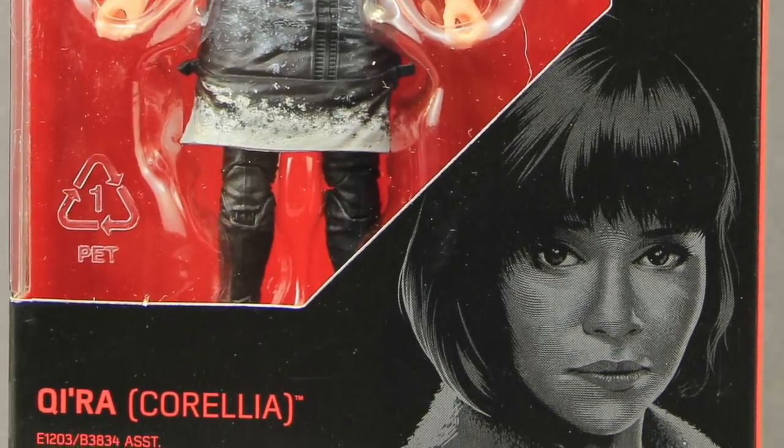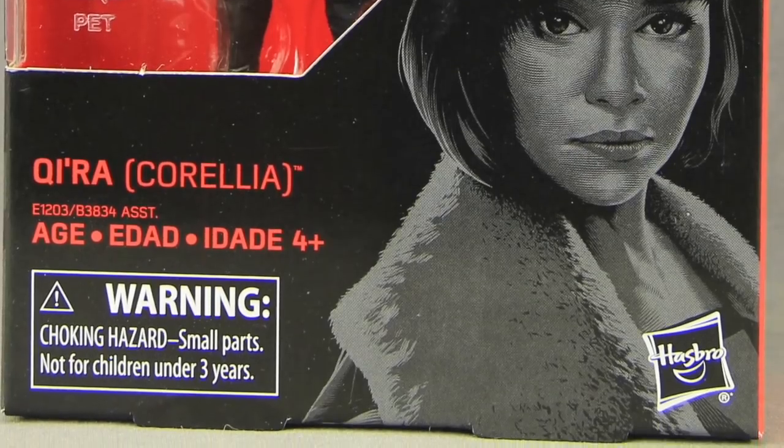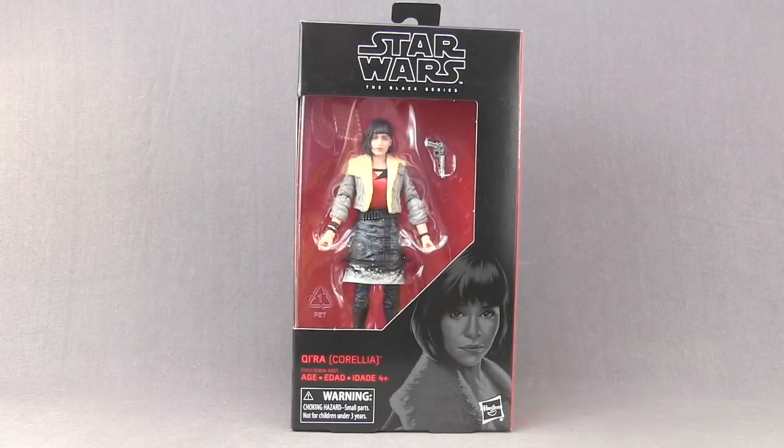And for today's review, I'm going to be taking a look at the brand new Star Wars The Black Series 6-inch QI'RA figure from Hasbro. Now this is another character from the upcoming Solo: A Star Wars Story movie.